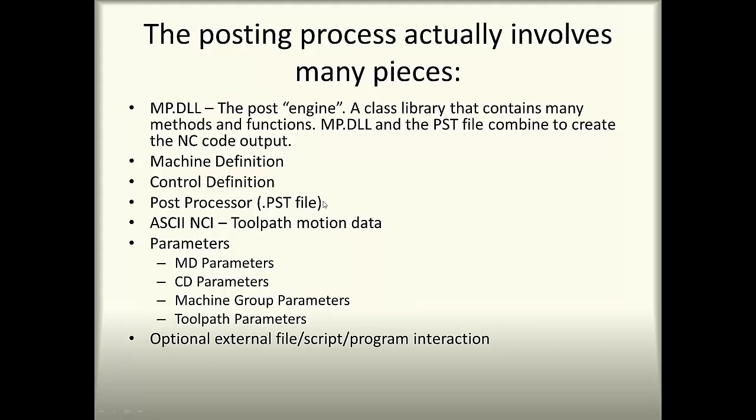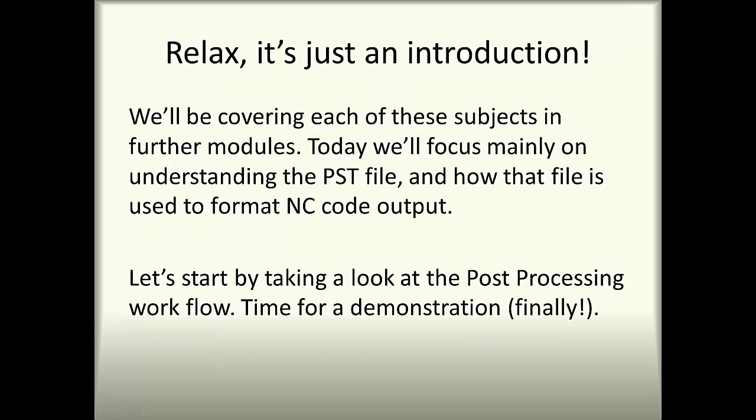We also have the ASCII NCI file, which provides the toolpath motion, and then there are parameters. We actually have machine definition parameters, control definition parameters, machine group parameters, and toolpath parameters. Optionally, we can also interact with external files, scripts, and programs from within the post file itself. So relax, it's just an introduction.